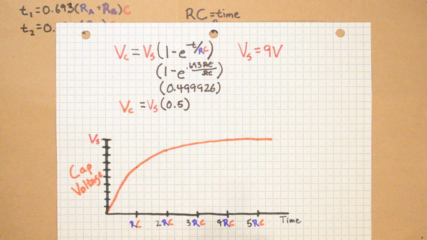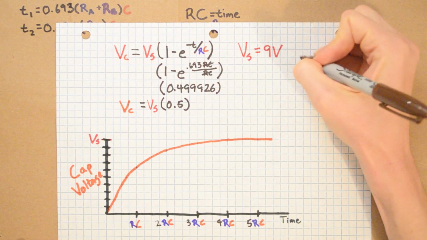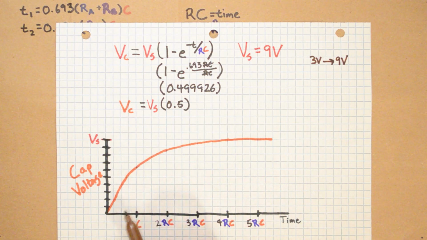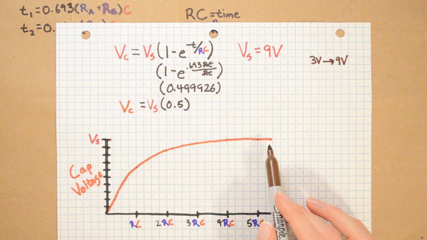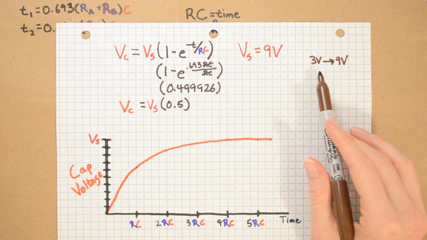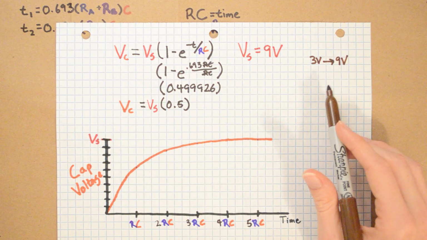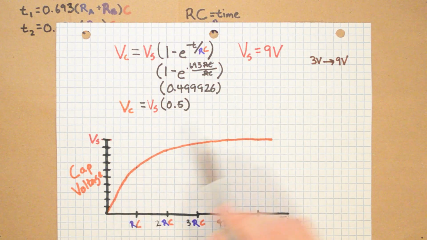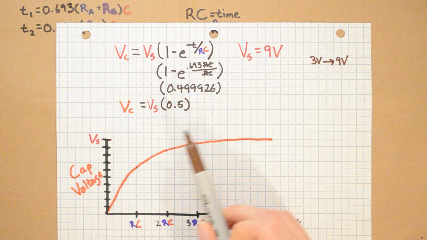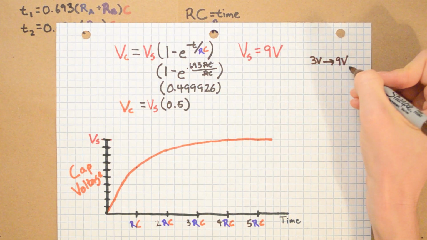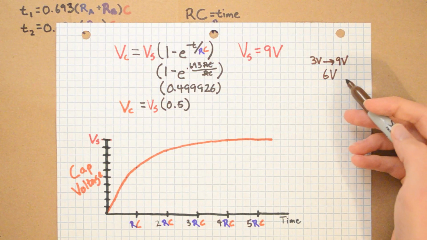So let's do a little brainstorming and think about that phenomenon. If I'm charging from 3 volts up to 9 volts, then I'm really not doing what the chart is saying. This chart has me going from 0 volts up to the full voltage source, but I'm starting at a different position, at 3 volts. So one way to make this reflect correctly in the formula is to say that the source actually charging this up is a 6 volt source, not a 9 volt source. Our voltage swing is going from 3 volts to 9 volts. That's only a 6 volt swing. It's not a 9 volt swing.